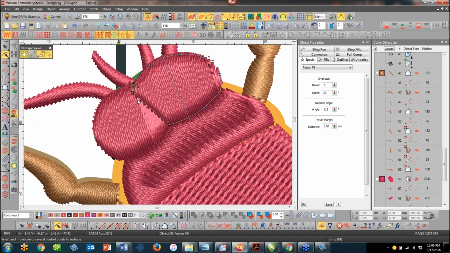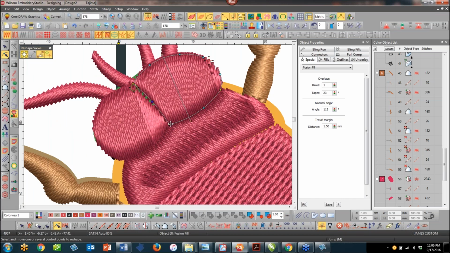And you see this, and I'm very glad that happened here, because what that means is, have you ever been going in and stitching something out, and you see that line that's going to be on the finished product, and you're looking at that and you're wondering, what is that?